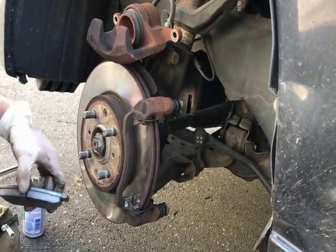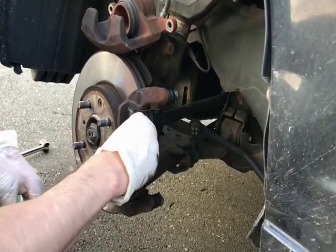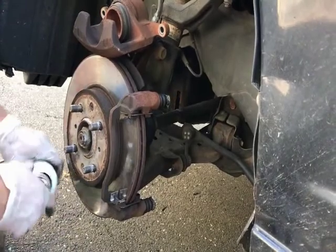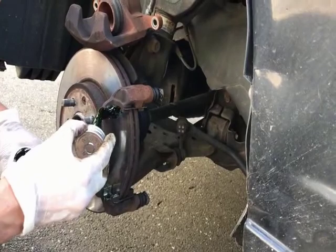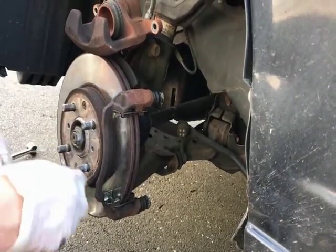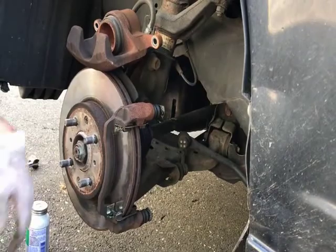This would be on the back, or with the tab, that will be on the back, and the front that has no tab, this will be for the front. Like I said, I was given the wrong brake. It won't fit. Anyway, when you put it over here, you just want to put a small amount like that, a small amount there, being sure not to hit the brake disc. And that's it. Oh yeah, there is another part. I can show you guys as I'm putting these back on.